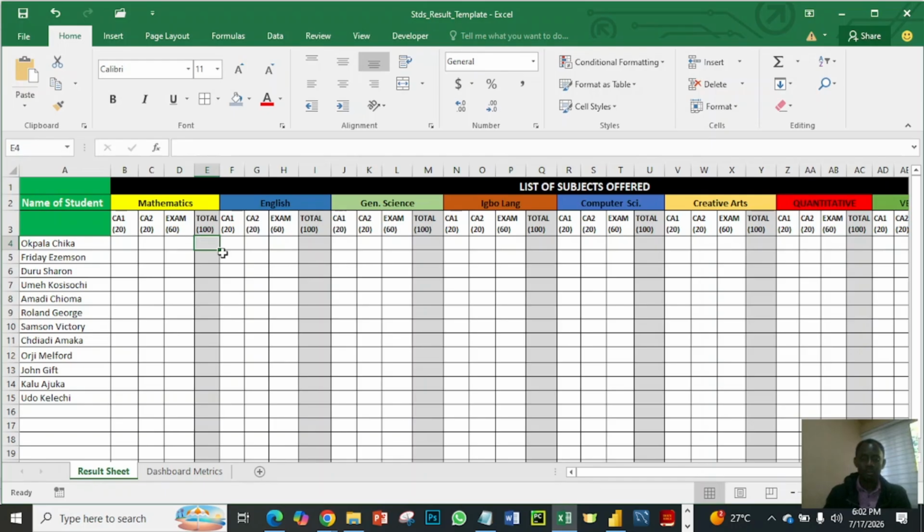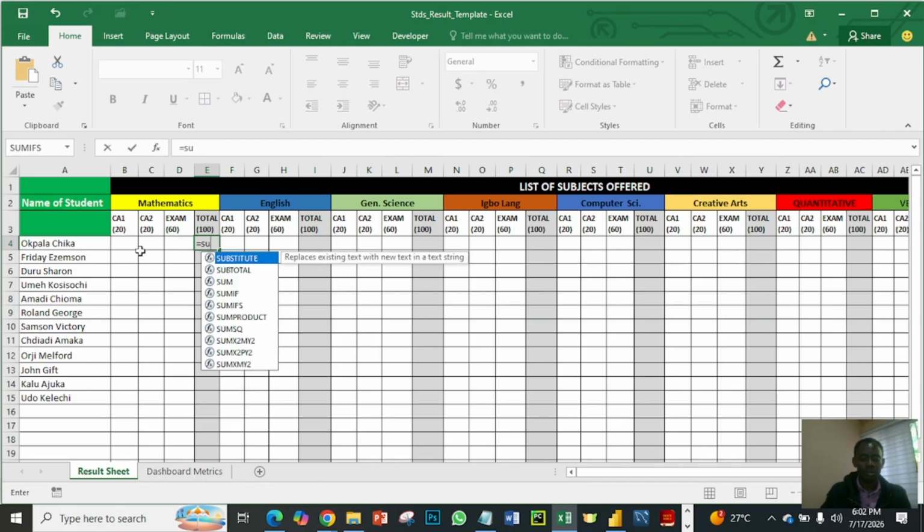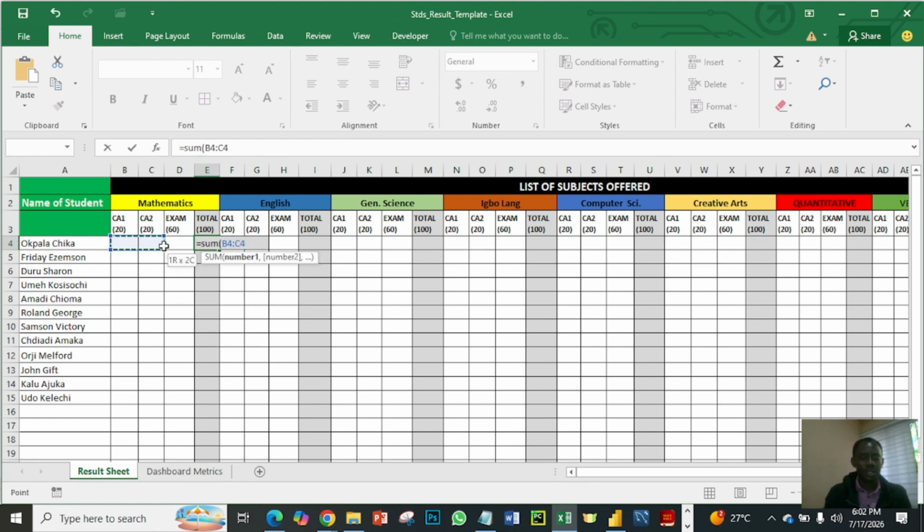So I'll place my cursor at this point, and then equals SUM, bracket open, just select and drag from B4 to B4. So lock it, close the bracket, and press Enter. So at this point it is 0.